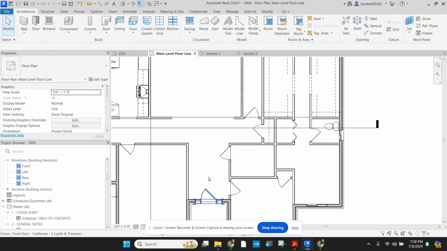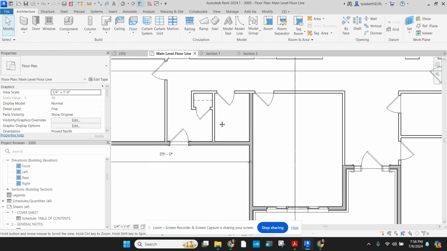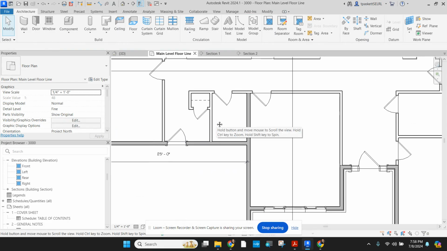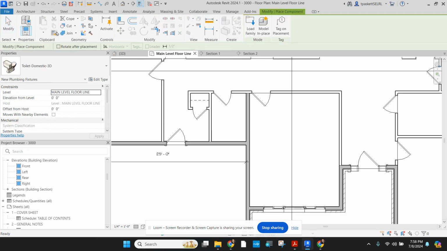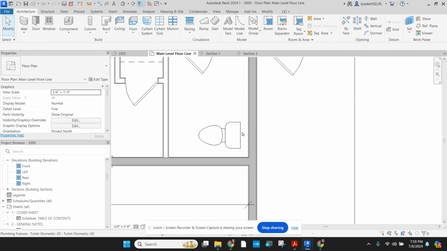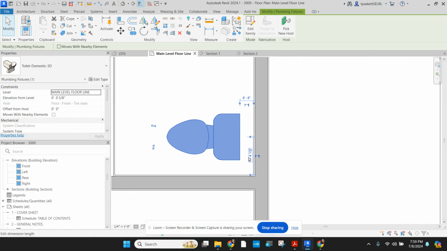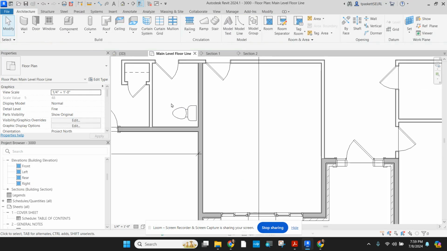So now we're going to do the other one, which is over here in our powder room. So we'll go ahead and do our component again, bring that one in. And we do have a sink. So this section is on the wall in this orientation. Once we place it, we go and adjust it. And so here I'm going to do again 1.5 feet. And this is to be 2 inches. And that places that.